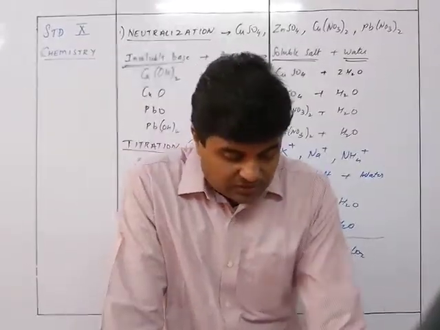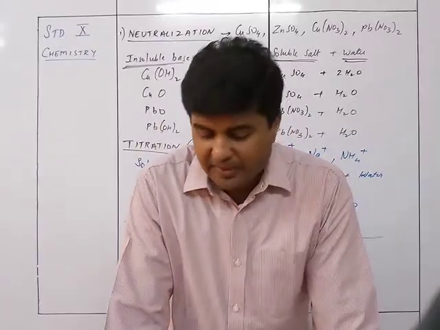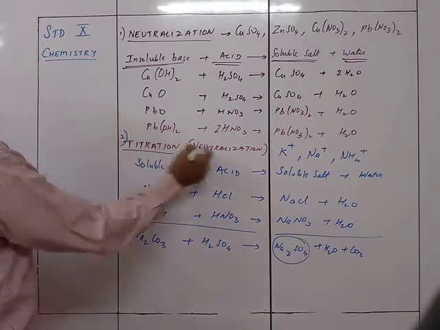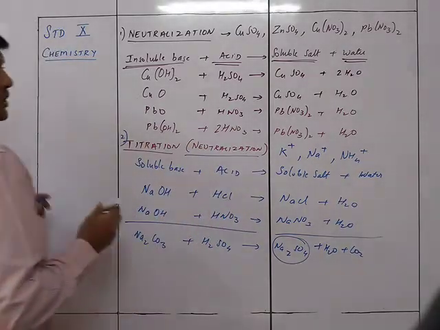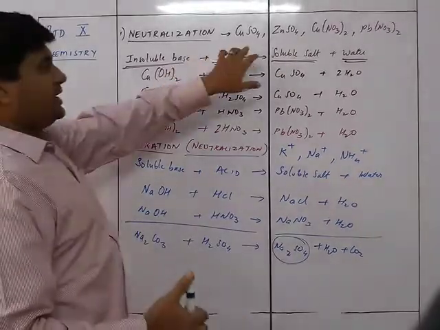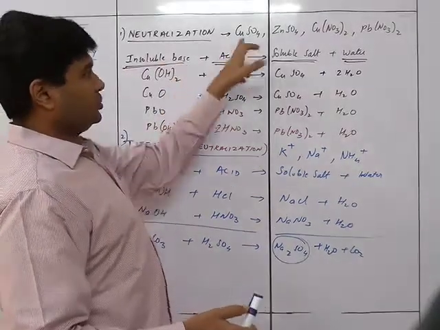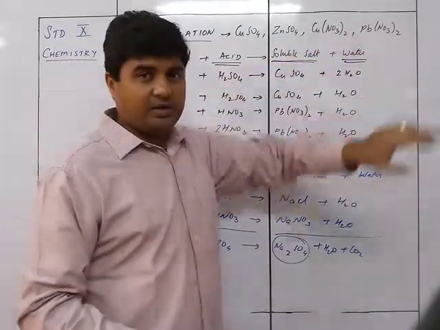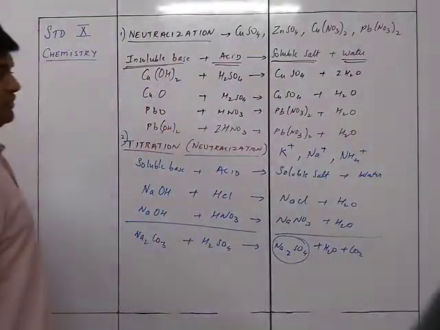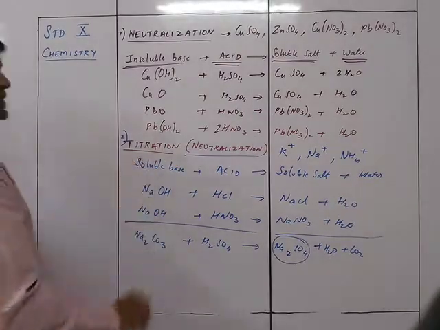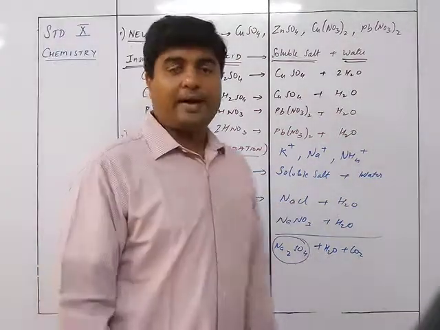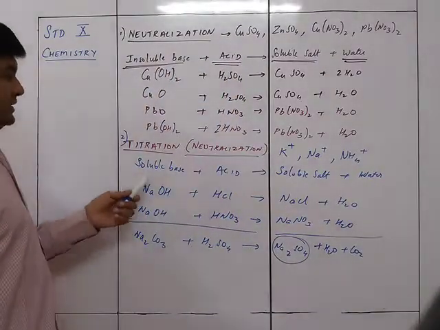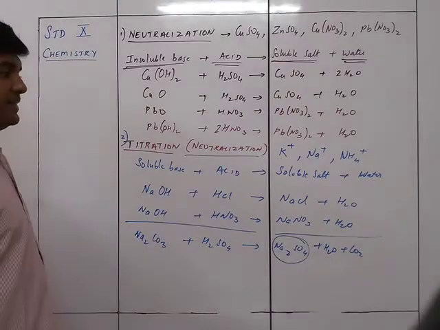Okay, so that was the second kind of method. So this was the first method, neutralization. The second one was titration, also a kind of neutralization. Neutralization was taken care of by the insoluble bases, so that's why we have taken CuSO4, ZnSO4, Cu(NO3)2 and Pb(NO3)2 as the kind of salts which can be prepared. Titration is only for potassium, sodium and ammonium salts, so hence we are getting over here acid plus base equals salt plus water.